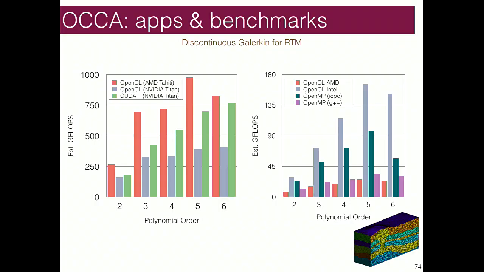Okay, and so the numbers aren't that important. It's just to show you that you don't take a big hit from using Ocker. We actually see performance enhancement. Discontinuous Galerkin, which is my favorite thing. Same application, it's for reverse time migration, which is part of the seismic imaging. We can get extremely high gigaflops, reasonable bandwidth, and just to illustrate that, in this case, we can run on OpenCL using AMD's GPU, which actually turns out to be much faster than the NVIDIA GPU of the same vintage.